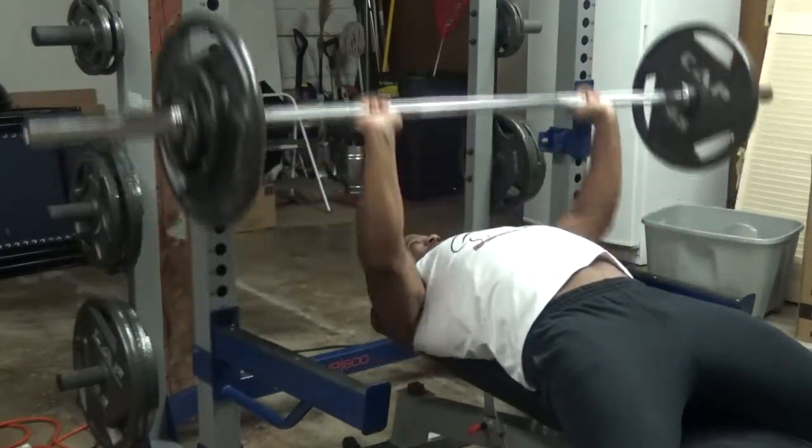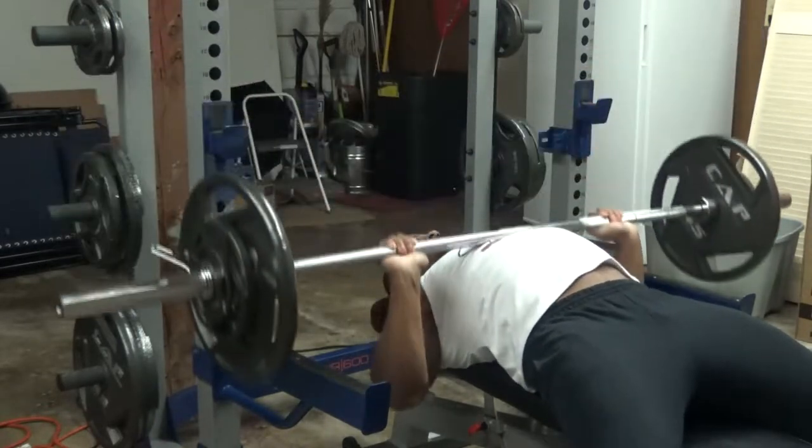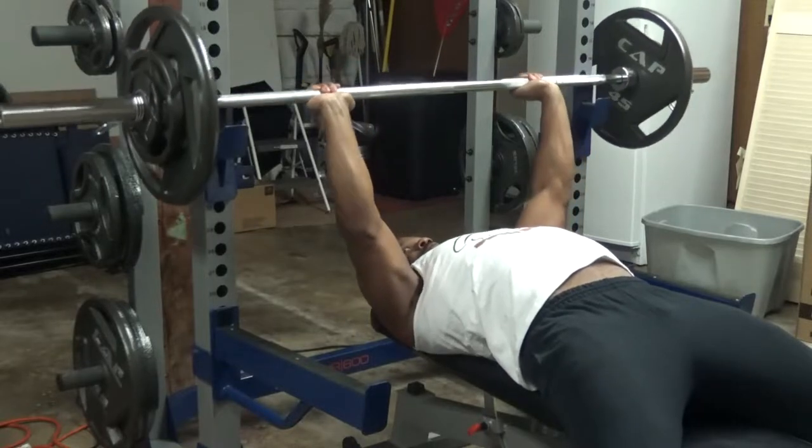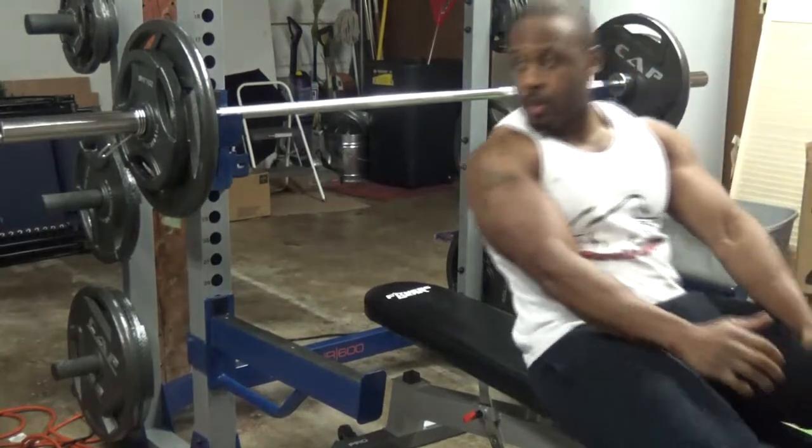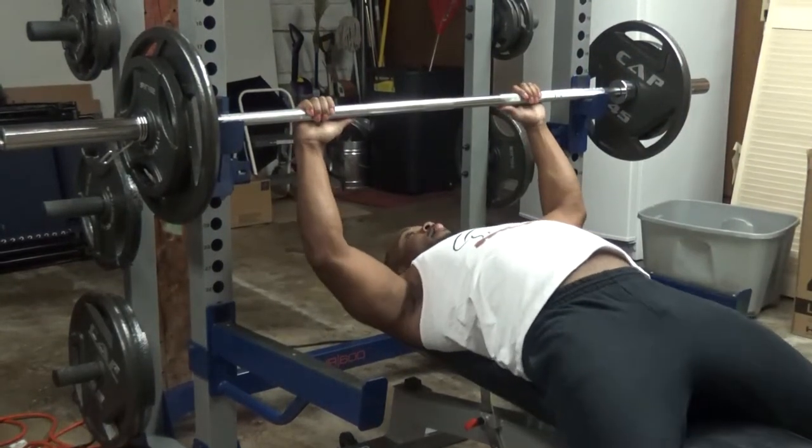After that, I did some pull-ups, some ab work, and I called it a day. So this is day 24. We have 6 days left. Let's finish strong and finish safe.